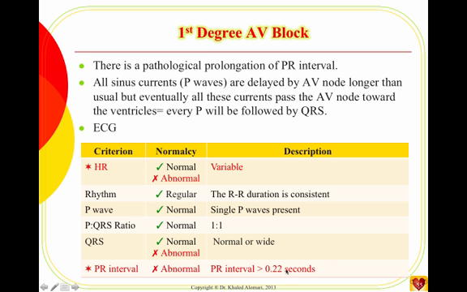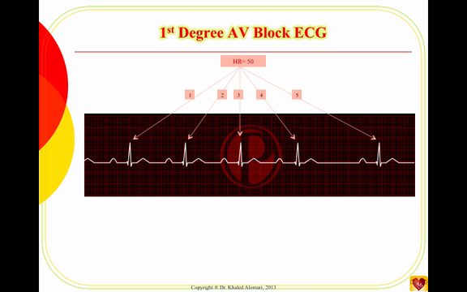So let's see how that looks in the ECG. Again, you look at this rhythm, it looks perfect. Let's see. Number one is the heart rate. Heart rate is below 60. So this way you can eliminate so far many of what you learned. You can eliminate normal sinus rhythm. You can eliminate sinus arrhythmia. You can eliminate sinus tachycardia because all of these rhythms have a heart rate of above 60 and so on.